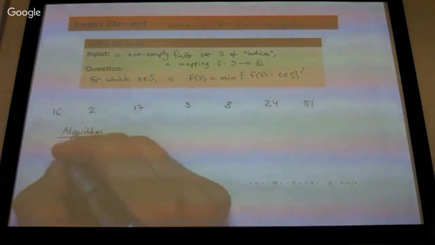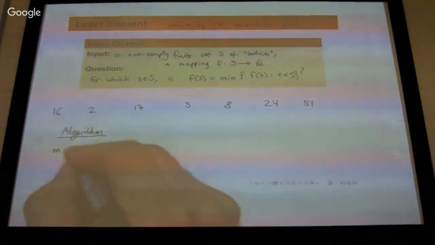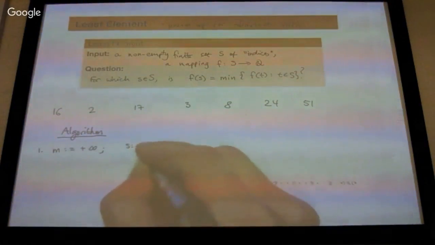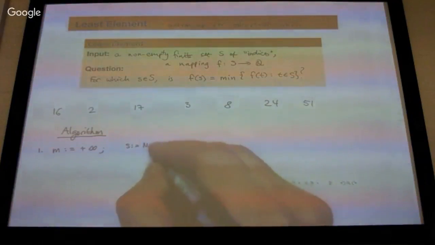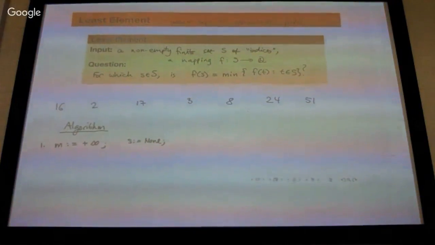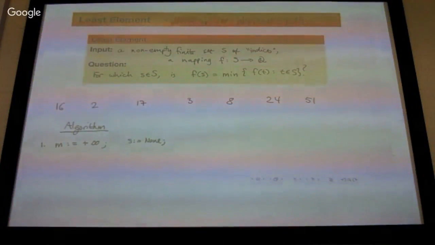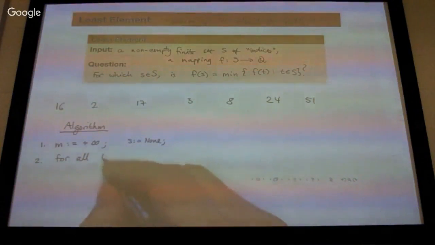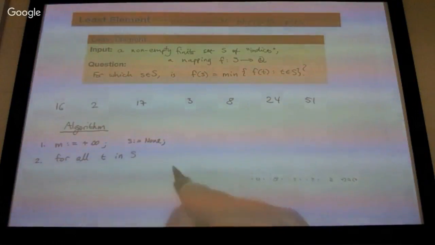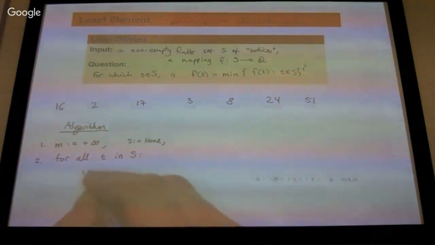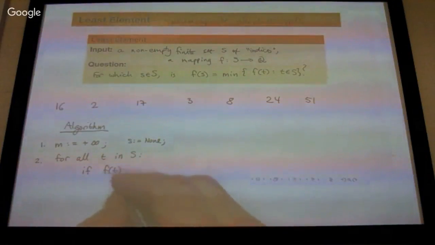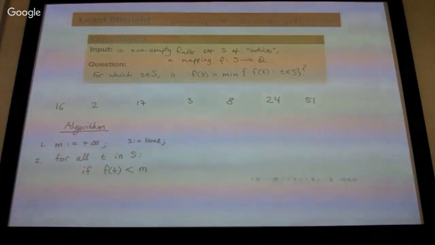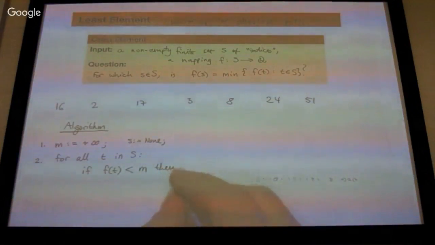So first, it says that m is plus infinity, and s is none, say. And then it does a loop where it goes through all t in set s, and it does: if what I'm looking at the moment, f(t), is smaller than the minimum so far, then that's the new minimum.